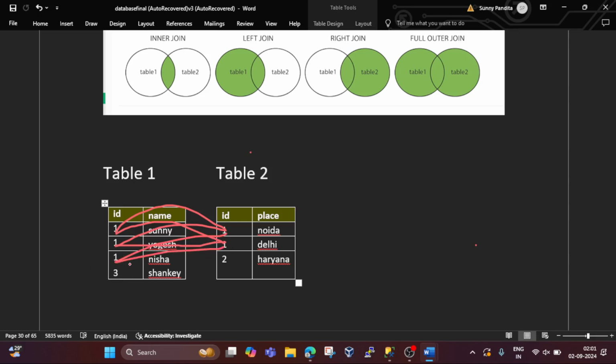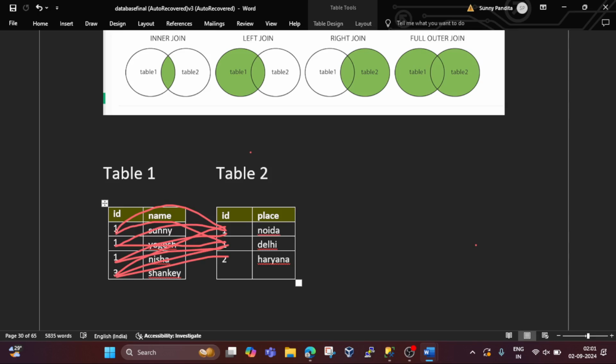So it will again give us 2 rows, and then when it comes to the next row from table 1, which is 3, is 3 matching with here? No. Is it matching with here? No. Is it matching with here? No. So it will not give any record. But as I said, if you are using the left join, it will give you 3 here. But from the next table, from table 2, it will be null because it's not matching, but it will give all the data which is present in the left table.